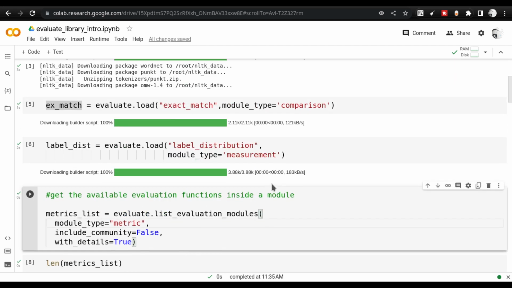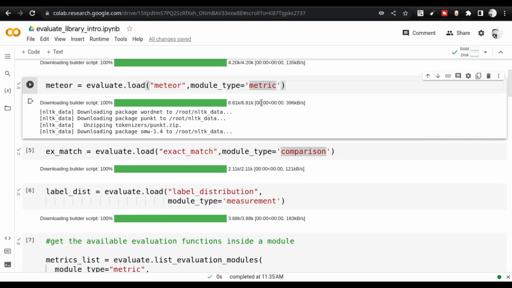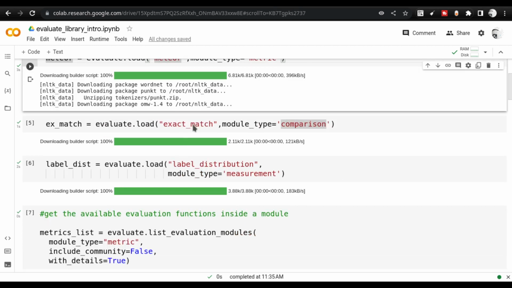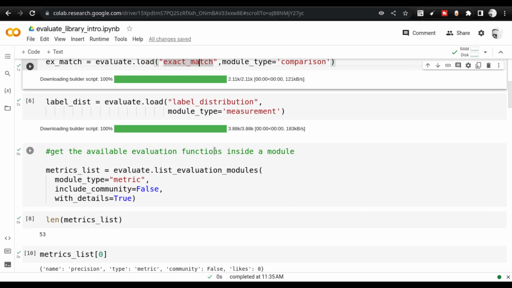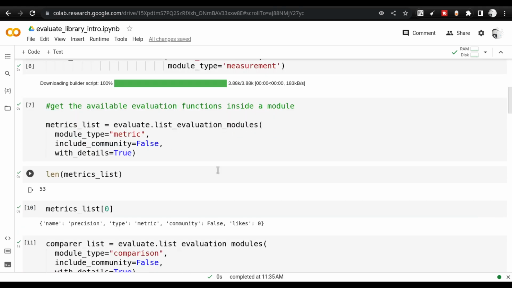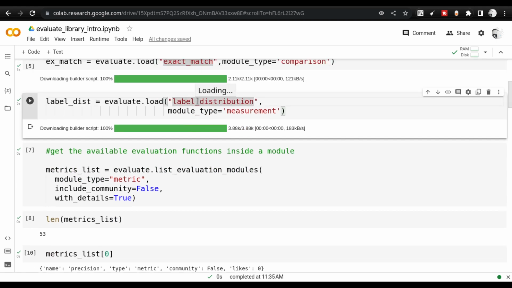When I say module, I mean measurement is a module, comparison is a module, and metric is a module. And when I say function, accuracy is a function, Meteor is a function, exact match is a function. This makes it easier for us to understand. Huggingface Hub has its own reason for naming these as modules, but for me, naming these as functions is much more logical.